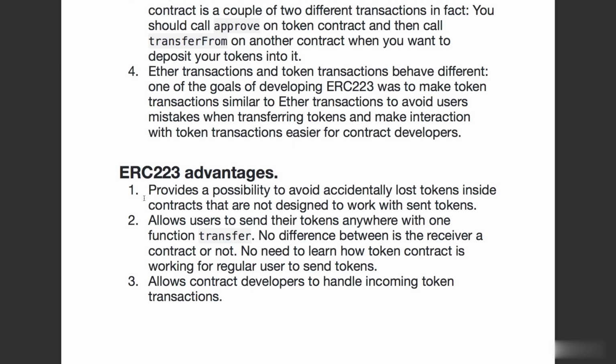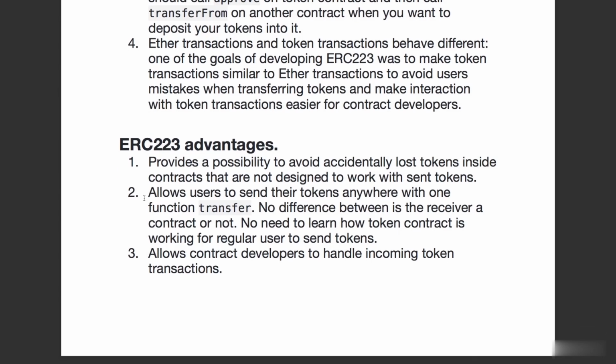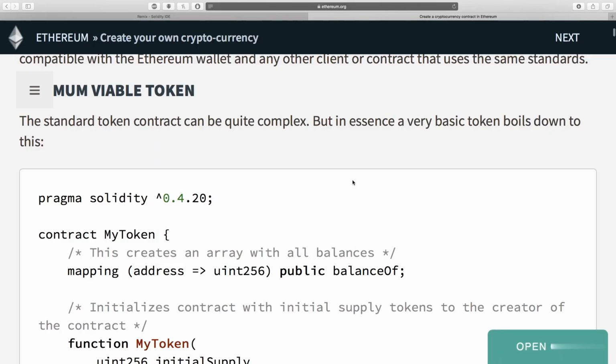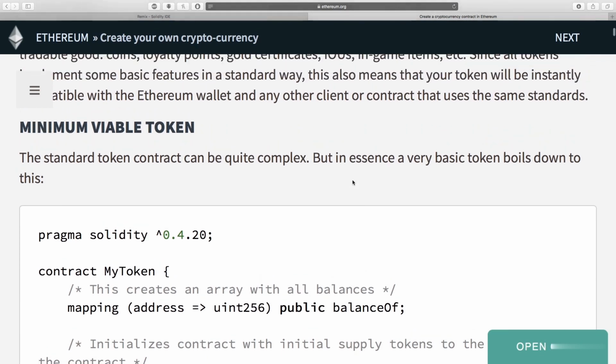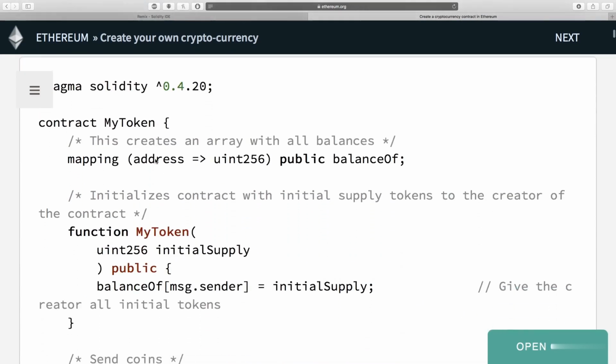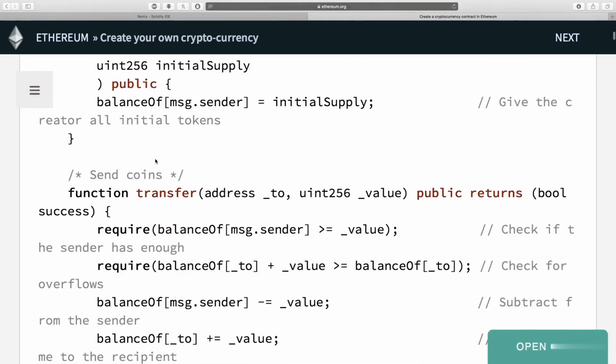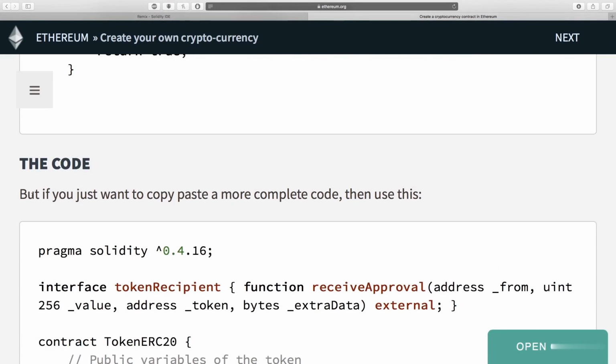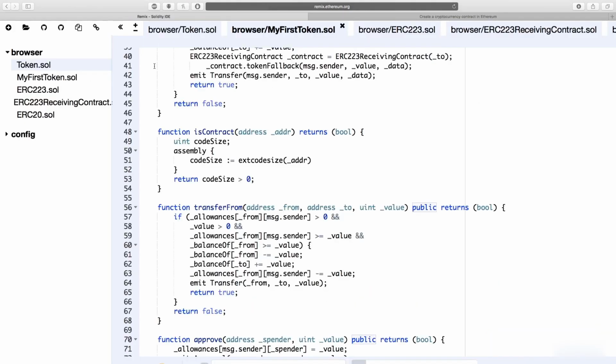The document which I'm presenting here in the video is a brief summary in which I've outlined the main points and explained them. You can go through the document in depth to understand every single point and the code in the functions. Let's get into the actual website where it mentions the token standards, the minimum viable token standards. Here on this site, which is ethereum.org, we have the ERC-20 standard, and there is code which has the actual functions which are approved and finalized to create an ERC-20 token.